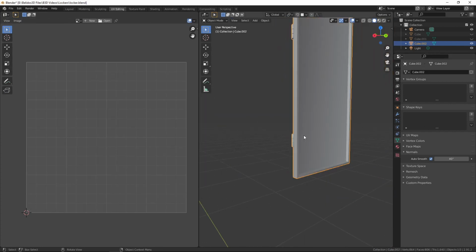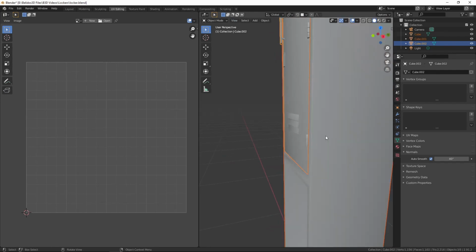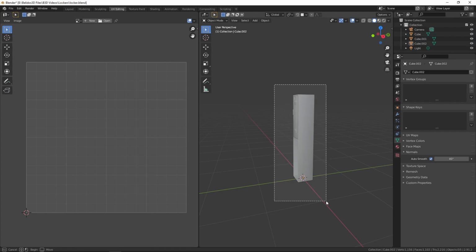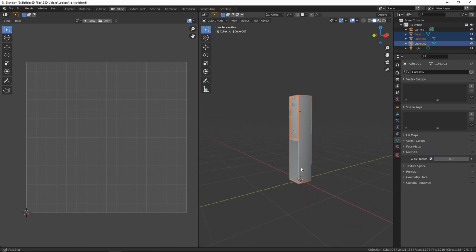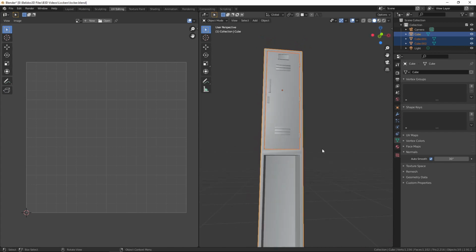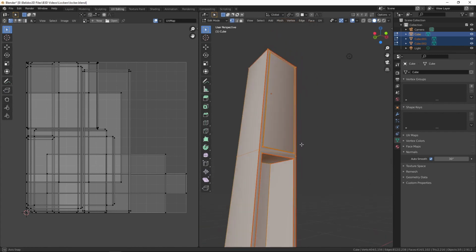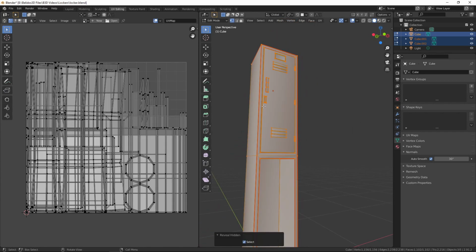So let's come out of object mode and press Alt H to unhide everything. I want to select everything and then shift click the frame again so that it's highlighted in yellow. Go into edit mode and select everything, and of course we've got some objects hidden, so press Alt H to unhide that, and of course it's a bit of a jumbled mess over there. Now everything is actually nicely unwrapped, it's just all on top of each other.